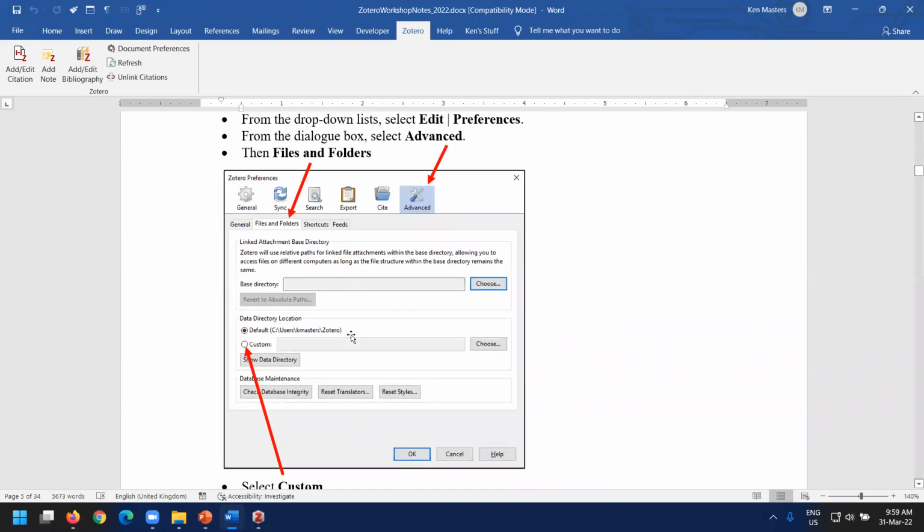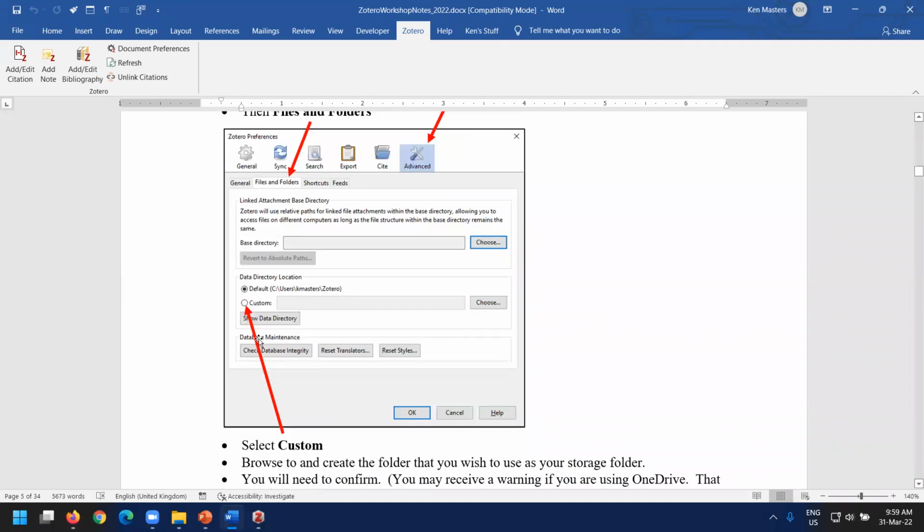I did it on mine. I've specified a particular folder, and the only reason I've done that is that when I back up my laptop, I back up particular areas, and I wanted to make sure that folder was in the area that I back up. So if you feel, no, I'm quite happy to use the default area, then you can use the default area. Otherwise, if you wish to choose a different folder, then you can do that. This is not a hard and fast decision that you can't change in the future. If you decide to leave it as the default, but down the line you wish to change it, you can do that as well.